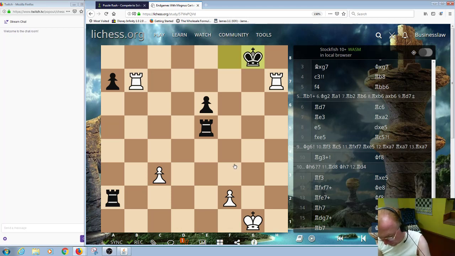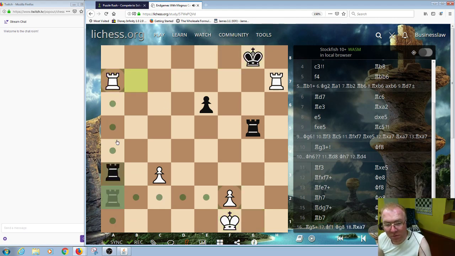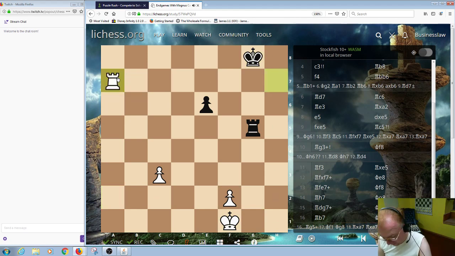This move worsens black's difficulty after rook g5. King f1, and then king g8, rook takes here, rook takes, and then rook takes.